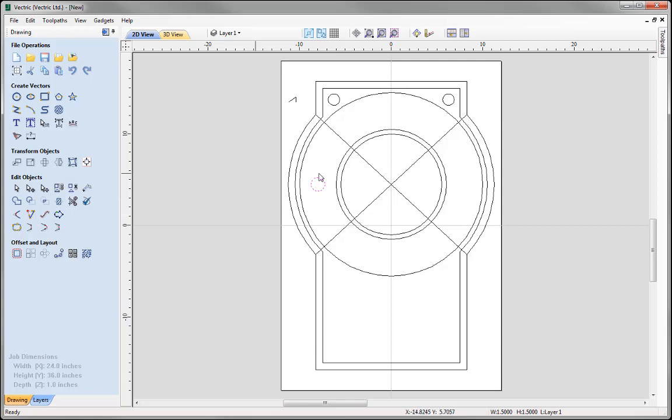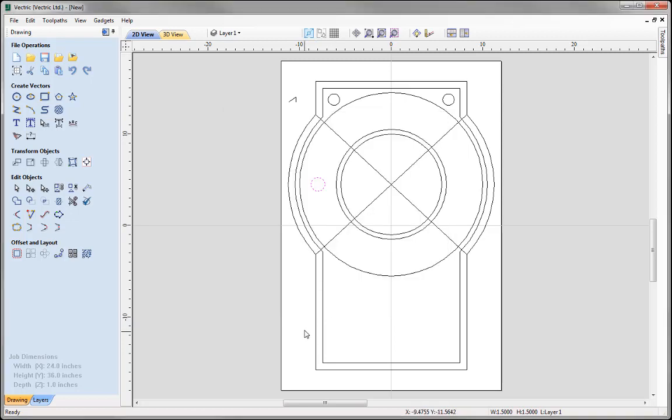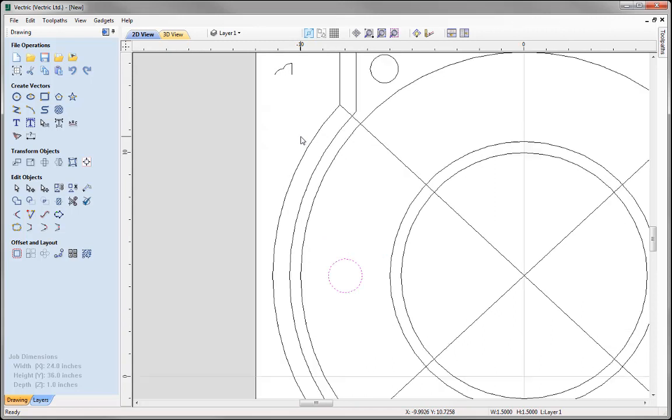So now I'd like to look at drawing the actual leaf motif here. Now, as I'm about to draw an organic shape, I'm actually going to turn the smart snapping off, so there's no need for me to have the smart options available when I'm drawing an organic shape. And I'm also going to go into the snap options here, and I'm just going to bring my snap radius all the way down so its radius is now at 4 pixels, as this just allows me to make points exactly where my cursor is. So now I'm just going to zoom in here.